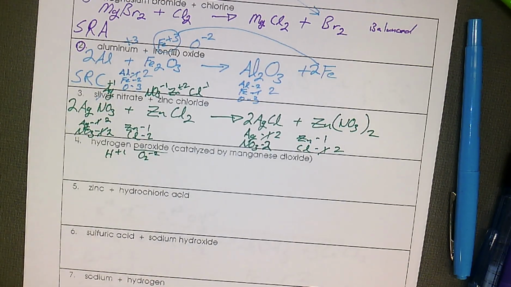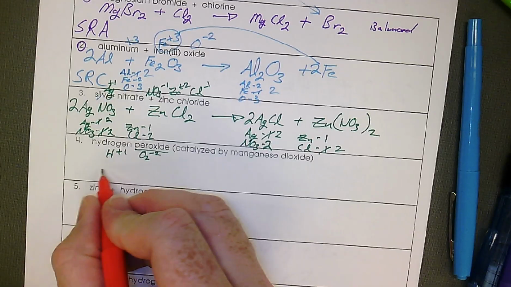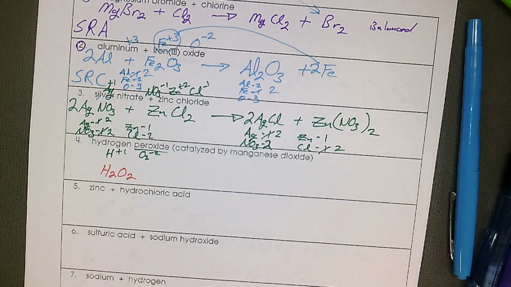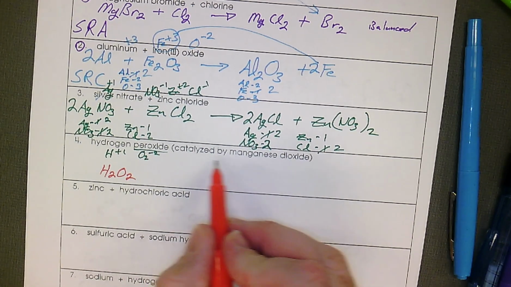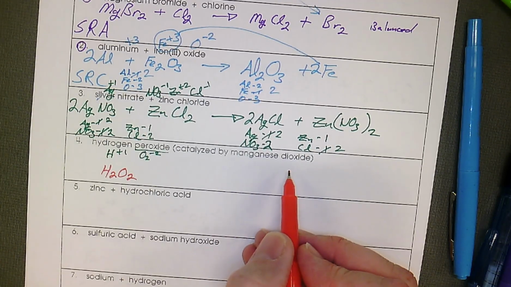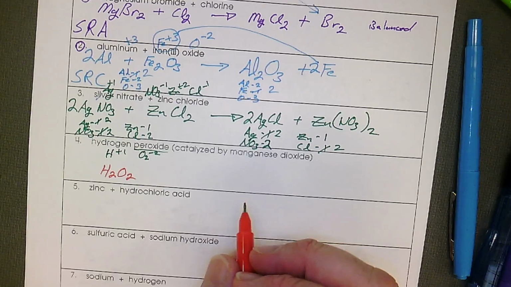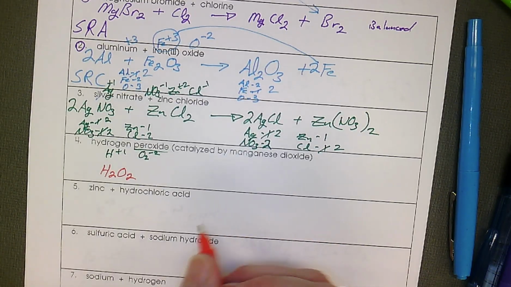So we got to have H2O2. That's hydrogen peroxide, like you use to clean out a cut. That's what it is. It's not very stable. Now, this is saying it's catalyzed by magnesium hydroxide. We don't even need to know that. It can also be broken down by a light. That's why it's got to be in a brown bottle.